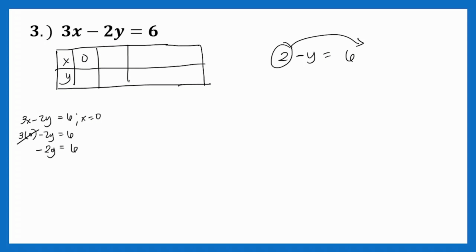So, ang ginagawa dyan, kapag nakadikit talaga sa y or katabi siya ng y, isang term lang kasi to, you're going to divide it by the number beside it. Kung ano man yung number na katabi ng y, i-divide mo siya sa kanya. Paano yon? Eto. So, eto, divide mo sa negative 2 para matanggal yung negative 2. Eto rin, divide mo sa negative 2. Whatever you do sa left, do it dun sa right.